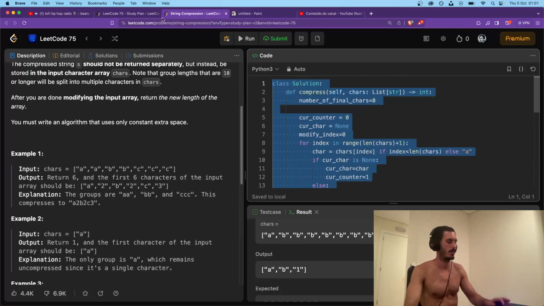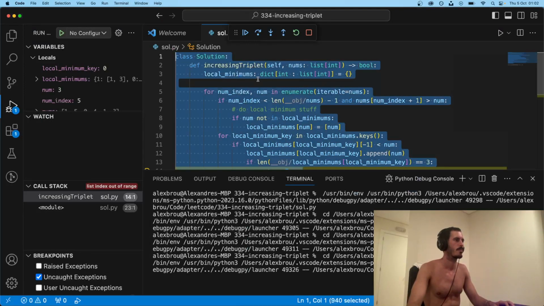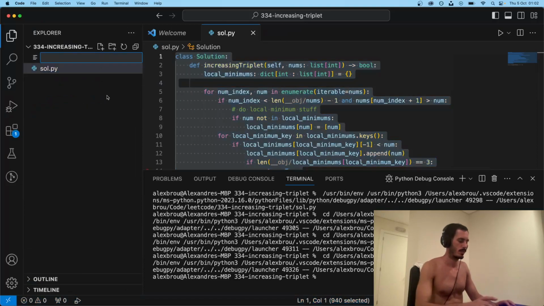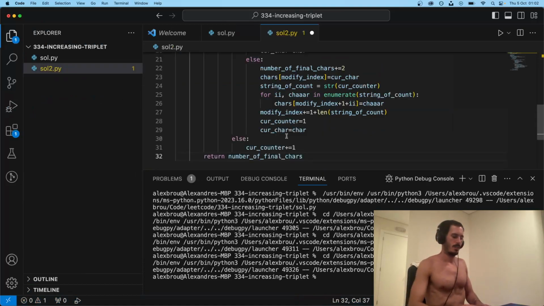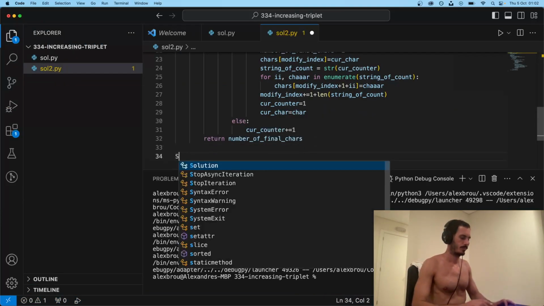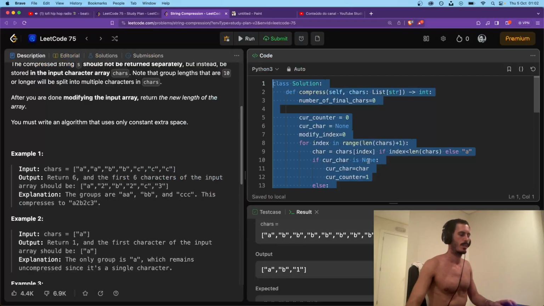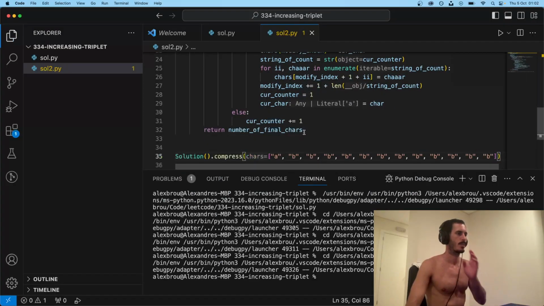I should run this locally. Let me just create a new file. Solution dot compress, and let's compress this.